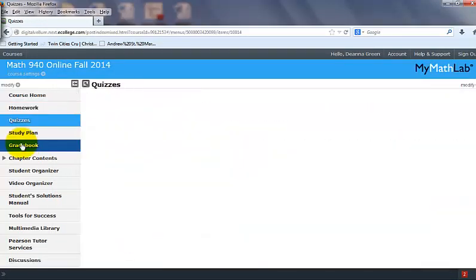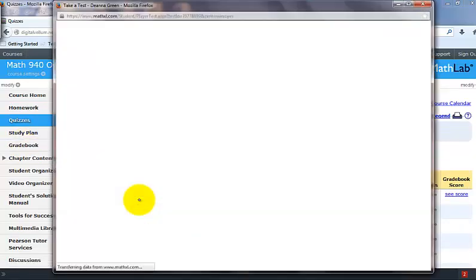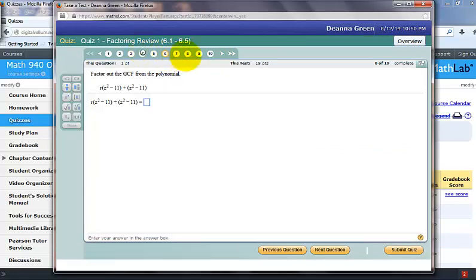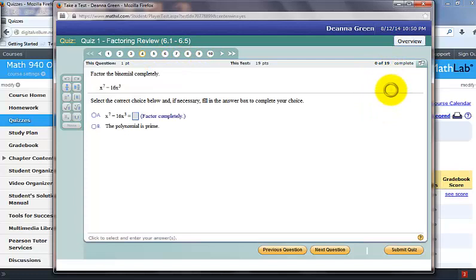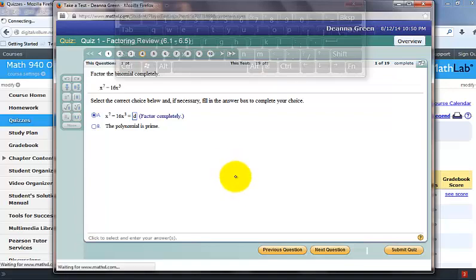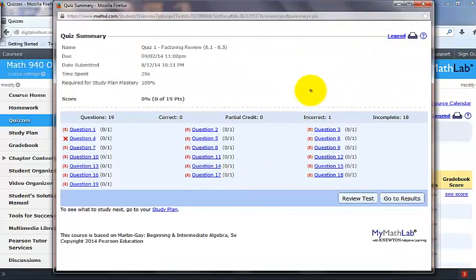That's how to do the homework. The quizzes are very similar to the homework. They just don't have the help buttons on them. If you want some practice on how to enter answers, you can do it there. In the quizzes, you can bounce back and forth between problems. Notice there are no help buttons here. There are 19 problems on this quiz. I'm going to get it wrong, but I'm going to type in an answer just so there's an answer there. I'm going to submit it. That's just warning me that I didn't finish the quiz and that's okay because I just wanted to show you what happens. Here are my results. I got them all wrong. The little x's in the parentheses means I did not answer that question. This big red x means I answered it but got it wrong.